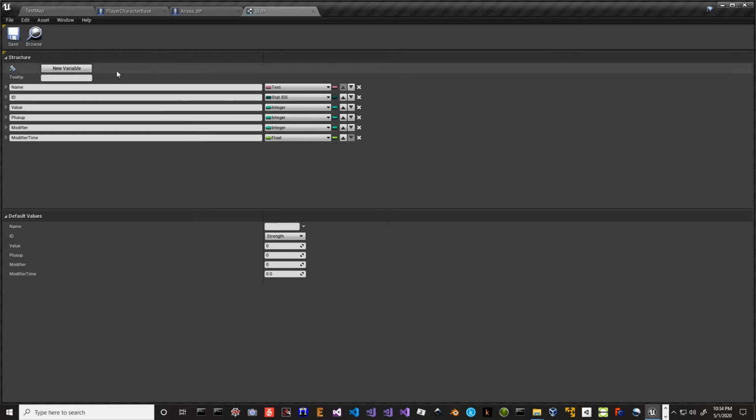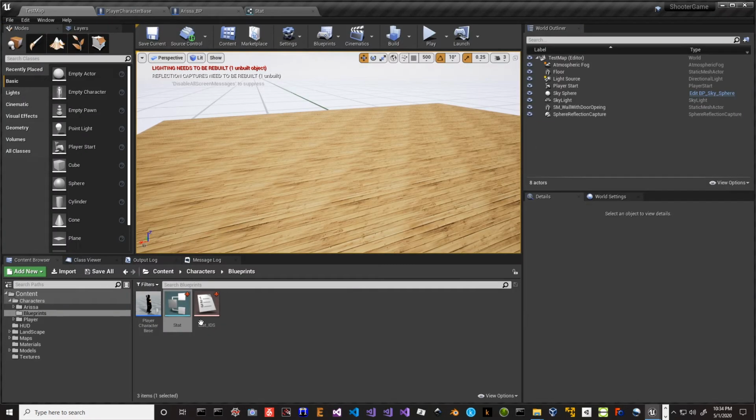And there's going to be a function associated with this that's going to calculate the total value, which will be the value plus the plus up plus any modifier. And when the time runs out, of course, then the modifier will be set to 0. So this is a structure that represents a single stat. Let's save this and go back over here.